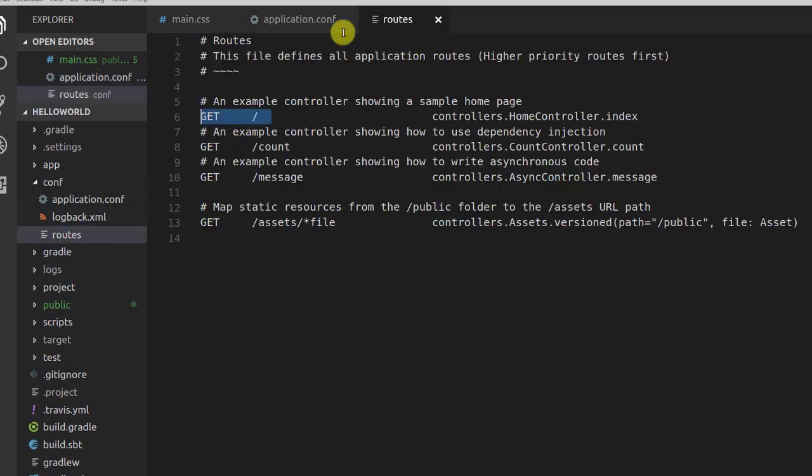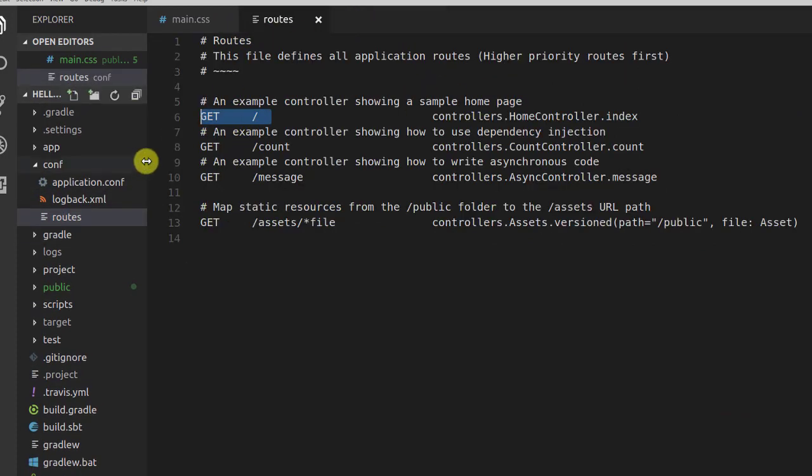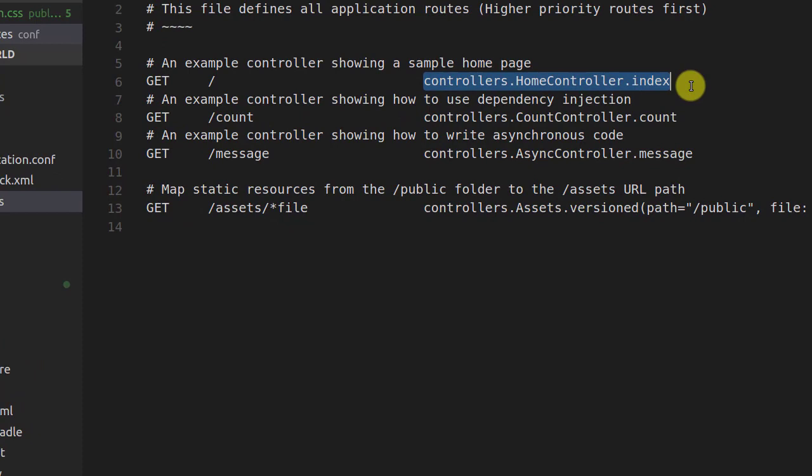Routes is another important file in the configurations section. So earlier on we looked at an example in the web browser where we're requesting the root directory of the website with a GET request, so GET /. So this is the request that comes into the application, and this is the method that actually handles it in the controller. So remember the model view controller. The controller is the part that handles incoming requests and decides what to do with them.